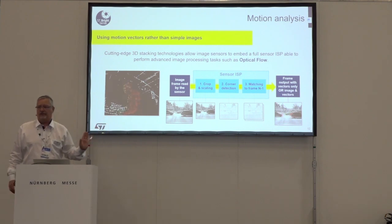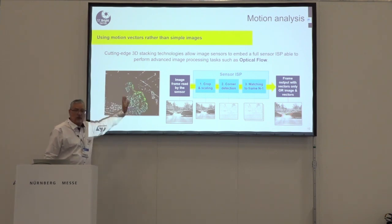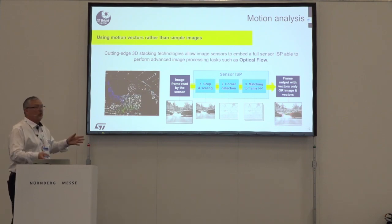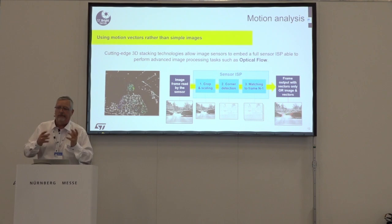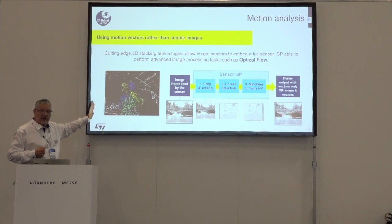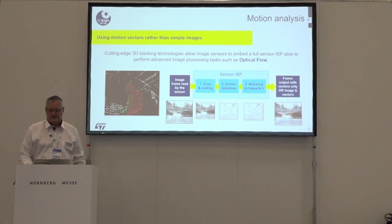So if the picture itself is not requested because of privacy reasons, we still have the motion vector. You don't recognize anybody with these few pixels, but you have the motion. Motion vectoring is here the key argument, which is implemented in our 1.5 megapixel sensor. You simply have to extract it and use it. Very simple. Again, the picture itself is something which in Europe is sometimes not really preferred. But here we have the main information in the motion vector. If the picture is requested, we use it. If not, we just use these 2,000 vectors and we have the motion in the picture.